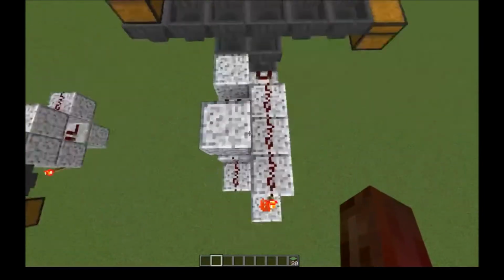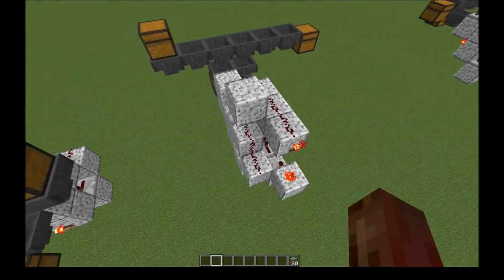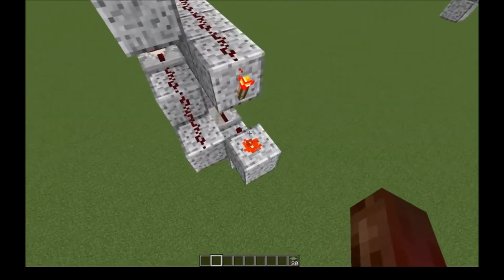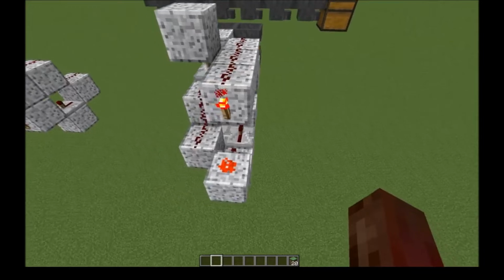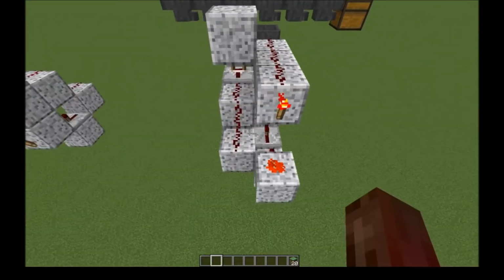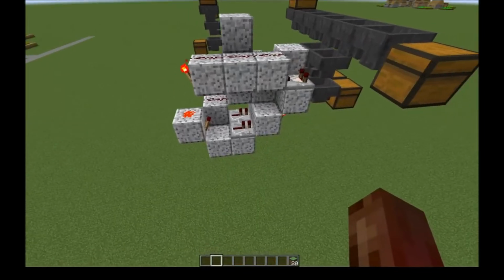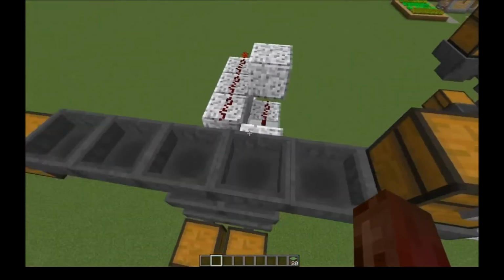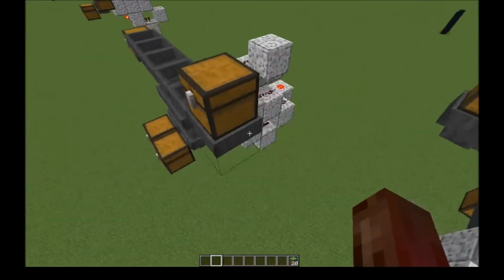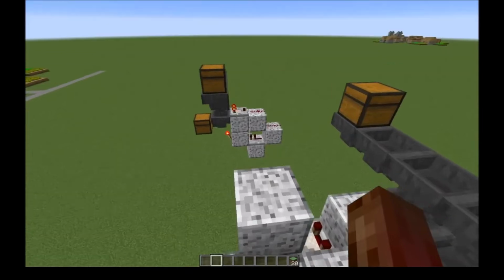Now, big difference here though is that your redstone wires over here and over here are completely disconnected, so there will be no redstone bleeding. Also, I've seen a lot of other designs that are kind of similar to this. What I like about this design is it's completely silent. There's no pistons firing or anything like that. It's a completely silent version of that one over there, but doesn't have any form of redstone bleeding.